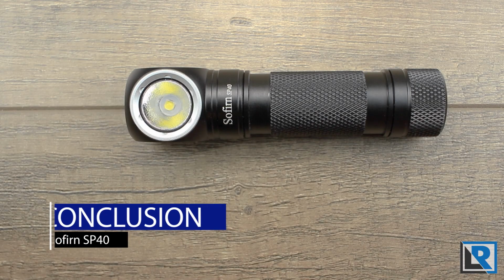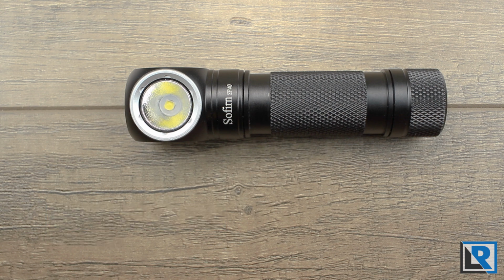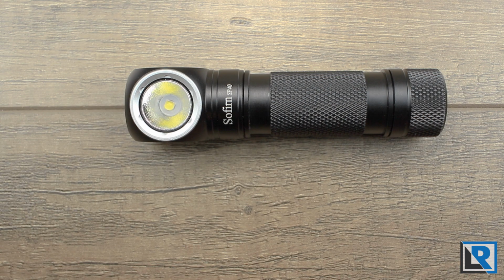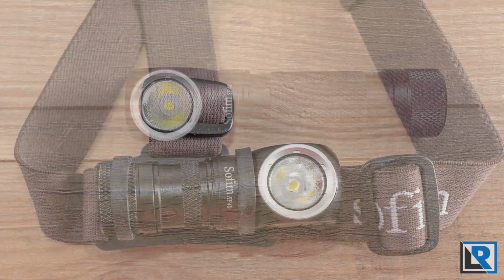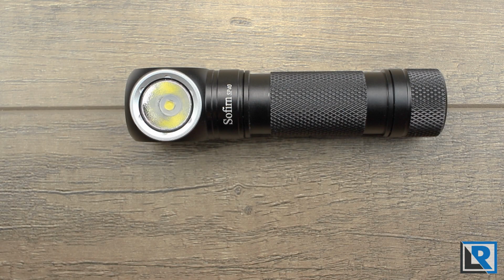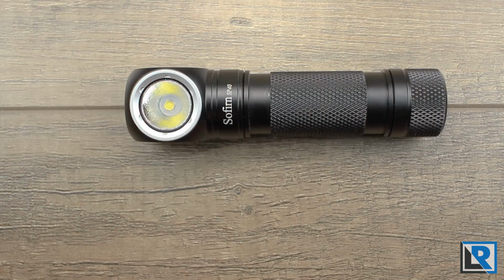My conclusion is, for the price, flexibility, and fast shipping if you buy from Amazon, I'm not sure if there's a better value 18650 headlamp available for less money that includes USB charging. There are other headlamps that I rate overall as better, but their prices are significantly more. The Sofirn SP40 provides a good amount of working light for most jobs in most situations, and has onboard charging for convenience and includes optional extras like that 18350 tube instead of making them an optional extra.